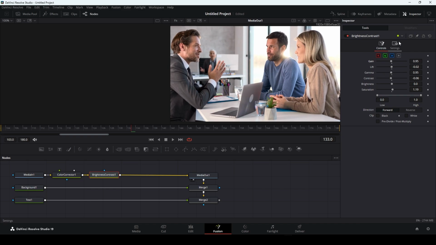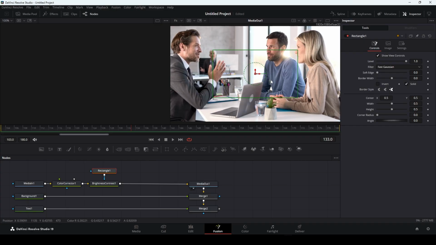So over here we can also control it, and we can change the settings as well, and we can apply it to a particular channel as well, let's say RGB. And then we can also add blur to it. Let's say if we want to add blur, we can multi-merge it, single merge it, and these are the different options available. Let's say if we want to add a rectangle, we can add a rectangle to it.